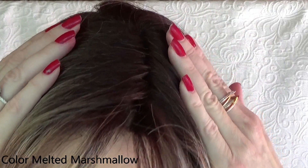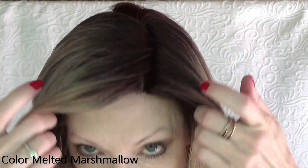I am wearing Reed in the beautiful color Melted Marshmallow. This is a long rooted ombre color — keep in mind that Amour's rooted or ombre colors are an additional $15.30 to the retail price. This is a cool-tone color: a cool dark sandy blonde which transitions into a pale silvery platinum, especially towards the tips, with medium brown roots. Let's take a look at this color outside in natural light.